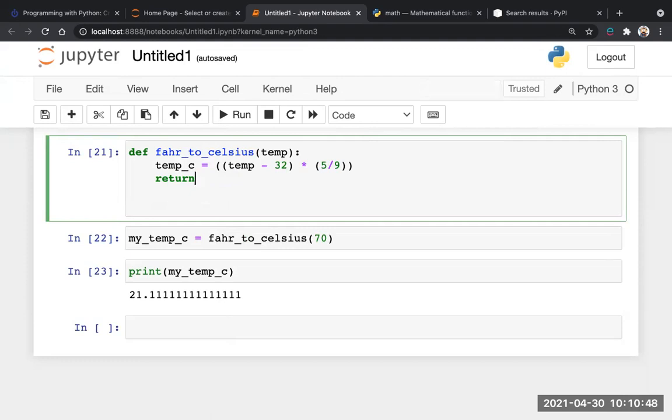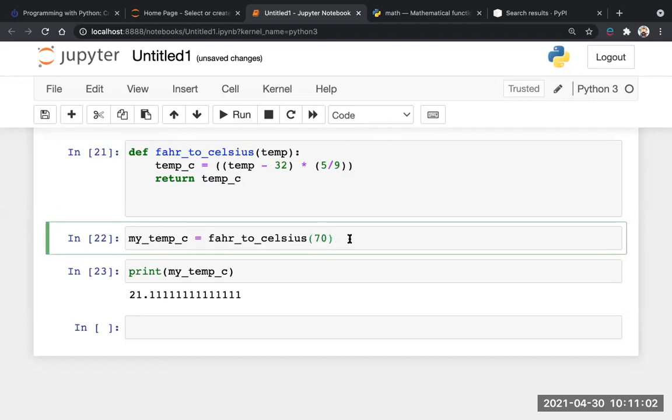But if you actually want to give a value back, you must specify it with the return keyword like that. So there's our first function.